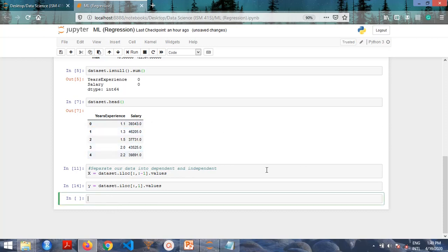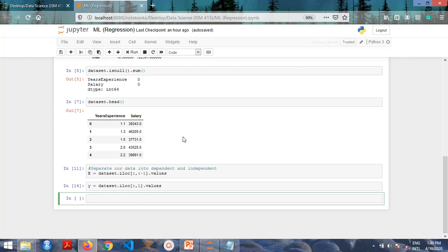So what we do is split our data, and to do that we have to import one more library, which in this case is our scikit-learn library, sklearn for short.